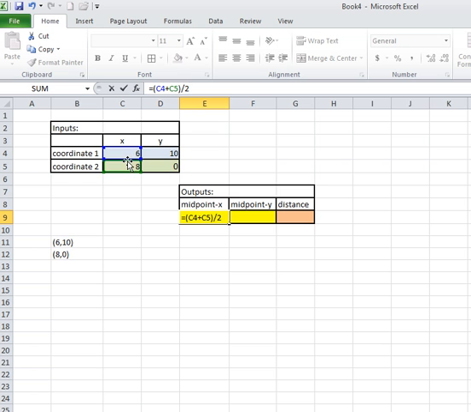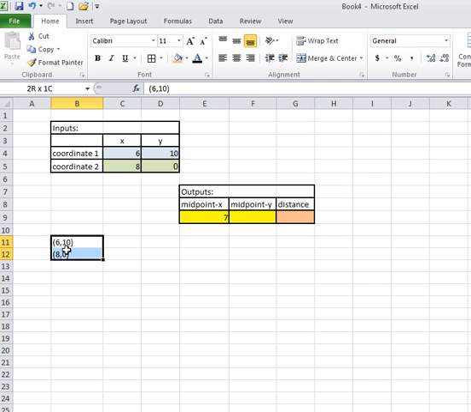And what is the midpoint? If I'm looking between 6 and 8, the x value, the number right in between 6 and 8, should be, hit enter, should be 7. There it is. Now notice, I'm just going to delete these points down here. Notice that if I change the inputs, so maybe this is 20 now and this is 16. Well, what number is between 20 and 16? That would be 18. So if I change my inputs, my outputs automatically change. I'm just going to go ahead and delete my coordinates. Okay, so my formula is still in there. If I input a coordinate, the x value of the midpoint should spit out.